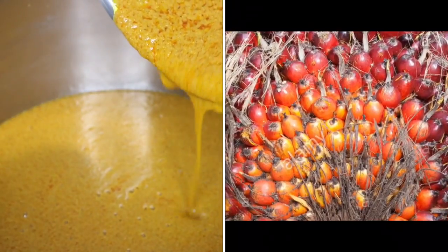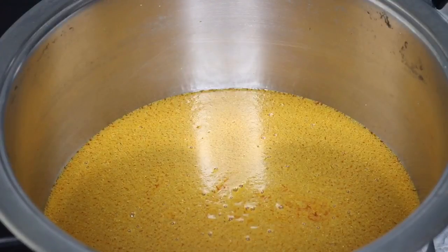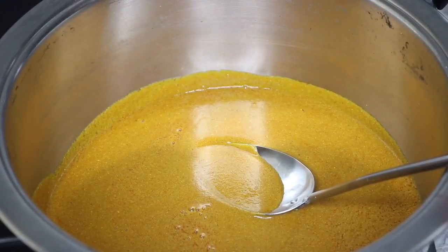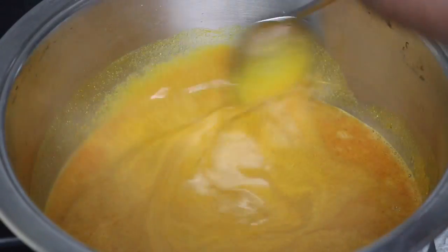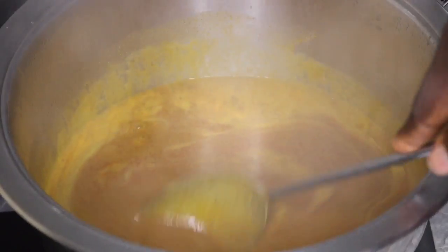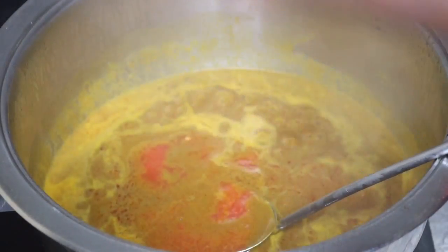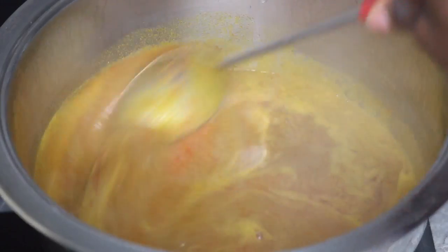This sauce is actually derived from palm fruits — I will put the picture here for you guys to see. This is what we use to make our palm oil, the red oil. It is still kind of thick, so I'm going to add in a bit of warm water, then cover to boil for about five minutes. Now add in your blended pepper and onion — you can choose to chop the onion and not blend it, whichever way you want. I like to blend it.